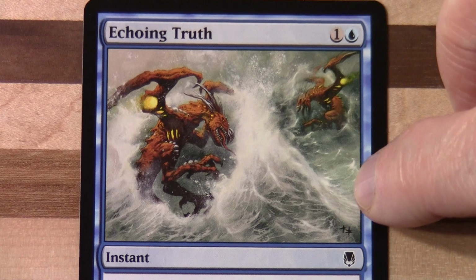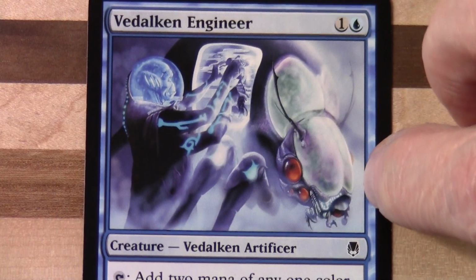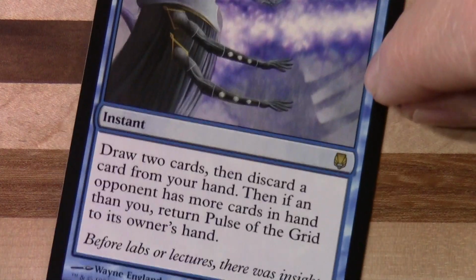Moving on to blue, and an Echoing Truth. If you ever wondered what the hell was going on in the artwork, maybe now it's a little bit easier to see. That's interesting. Look at that one, I think. See what's going on there. So just, I think, yeah. Oh no, there are. This is the first of two rares in blue that were in the booster packs that I opened.